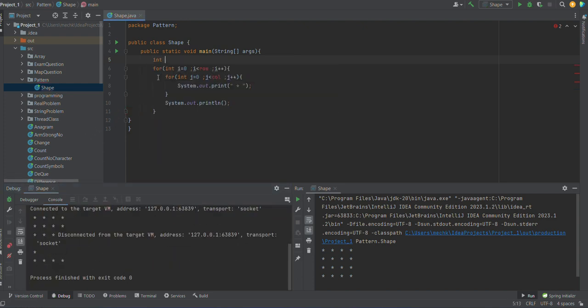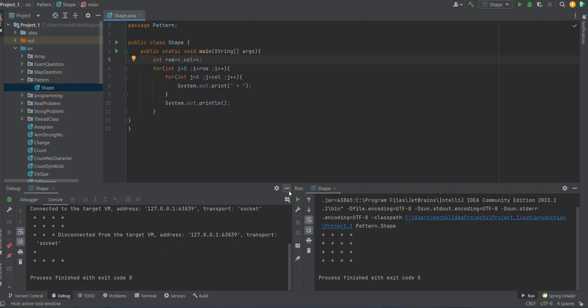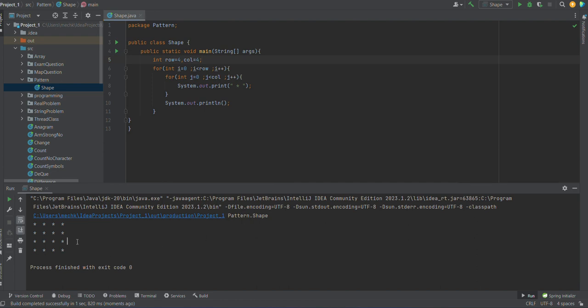Initially we can give int row and column equal to 4. Now here also again it is 4. You can see it comes out simply. In the same way we can run the program and the loop is going on.